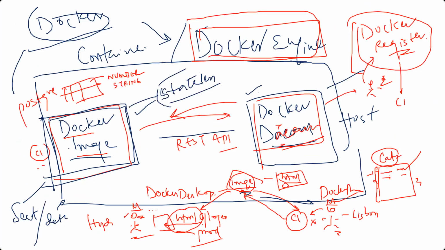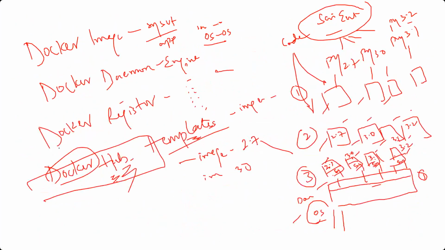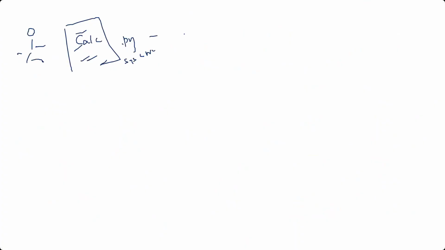For example, if you remember the Docker image, there is one developer who wrote a calculator program and created a Docker image where it has a calculator Python program, and that's it, and he has a system utility of Linux. Now he shared this Docker image with his friend. He's trying to open the Docker image using Docker desktop and tries to run the Python program this fellow has written.